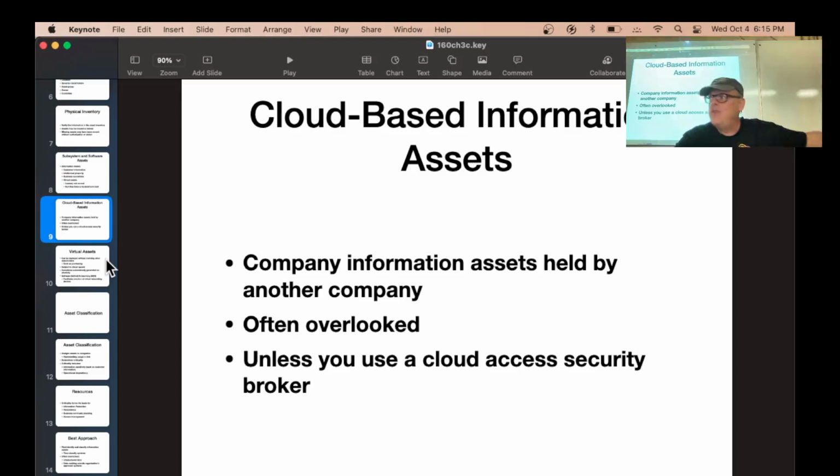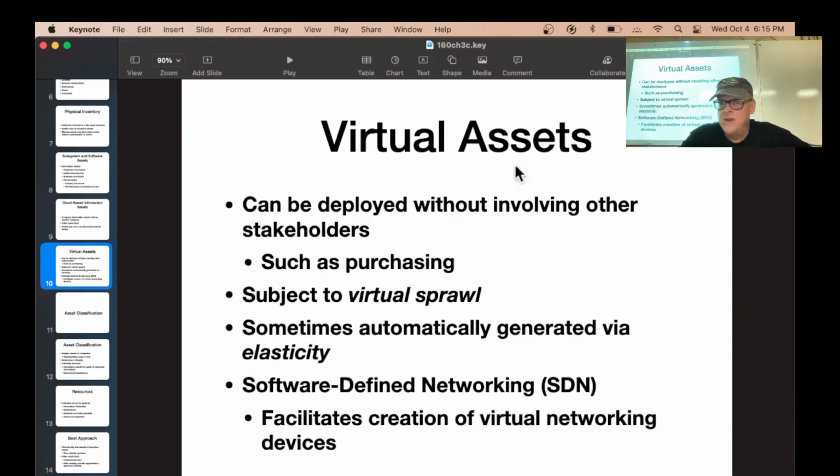So at least the unauthorized copies you made in other accounts would stop being openable. That's a start. But controlling copies of your data is really important. And so that's the point, that's VM sprawl. By the way, sometimes the machines are generated via elasticity. I'm going to be a Kubernetes administrator soon, and Kubernetes will spin up extra copies of virtual machines in response to load. So when you ask how many servers are there with that data on it, the answer might vary with time. So that's another thing to know.